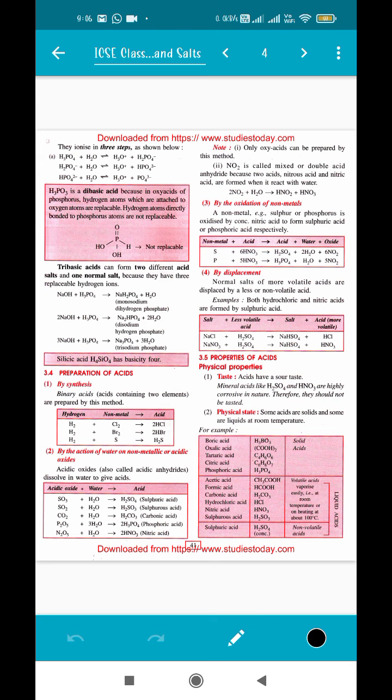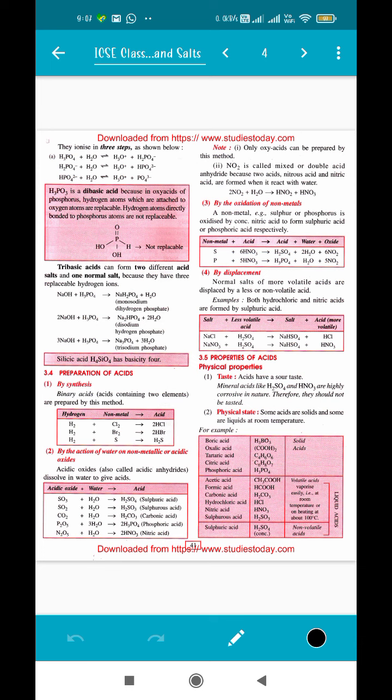Next we are going to learn about preparation of acids and its properties. So before we move on to the preparation of acids, let us study its physical properties, which is a little easier. The first thing that comes to our mind is that acids have a sour taste. Any acid which we can consume, like vinegar or citric acid, citrus fruits and all, they have a sour taste. I told you on the first day itself. Even curd contains lactic acid, that also has a sour taste. So acids are generally sour in nature.